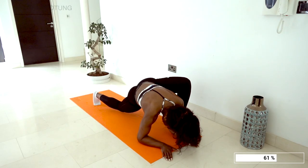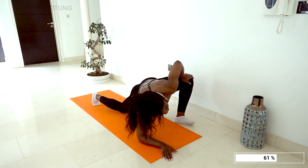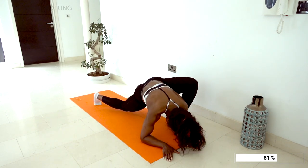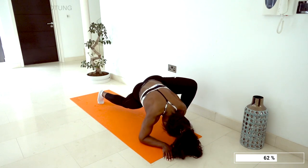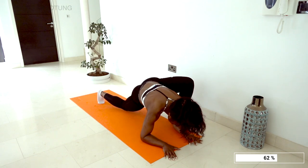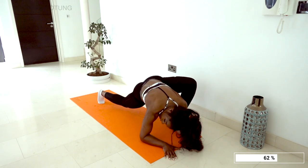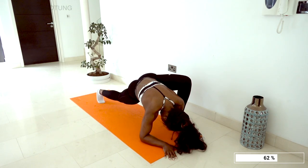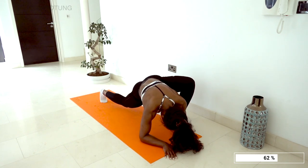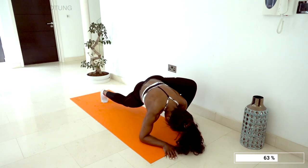I know it's hard to keep fully in line. As I said, my left hip is a little bit tighter, so I'm finding this a bit more difficult, but I'm just gonna play around with it as I ease in, getting deeper with each breath. So my elbows are flat, my forearms are flat on the ground, my right leg is stretched out behind, feeling that stretch in the hip. Deep breath.